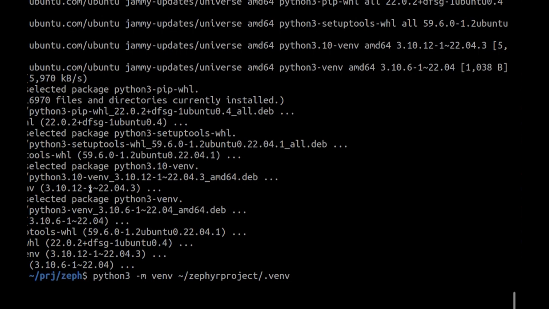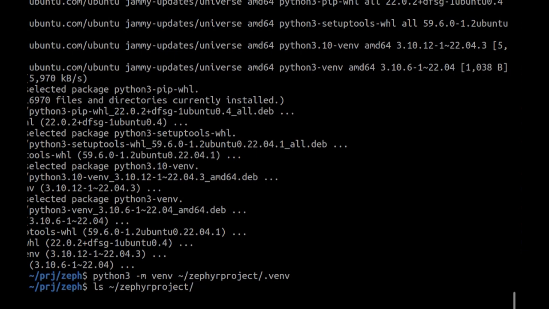Python3 -m venv, created in my home folder. Yeah, it's created in zephyrproject/.venv. Basically, I don't have that folder, so let's see if it will create it. Yeah, it created that zephyrproject folder for me.